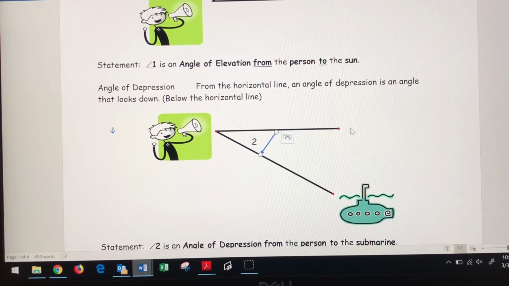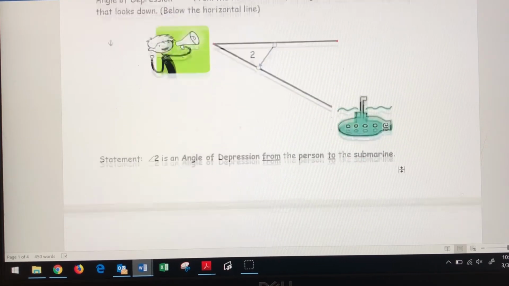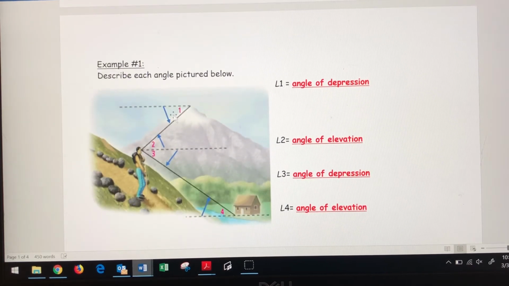The main thing here, the place where students make mistakes, is they don't go from the horizontal, okay? Notice each of these angles start from the horizontal and go up to what we would call the hypotenuse, okay? So here we've got four angles. We've got angles 1, 2, 3, and 4. So this horizontal you can see is kind of like an imaginary horizontal, but it's from the top of the mountain out horizontally. Imagine somebody up here looking out at the view, the horizontal. This creates an angle of depression because it's down from the horizontal towards this guy standing on the side of the hill. Okay, so angle 1 is an angle of depression.